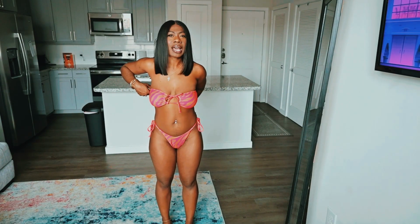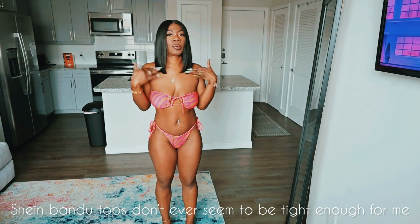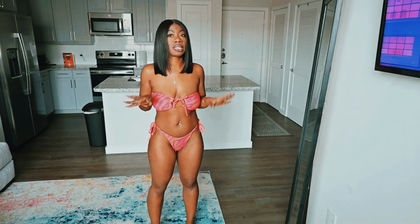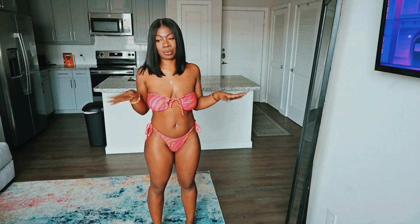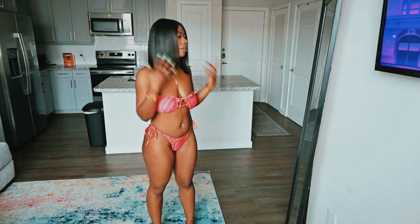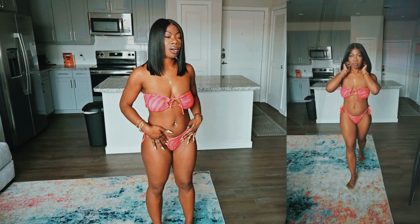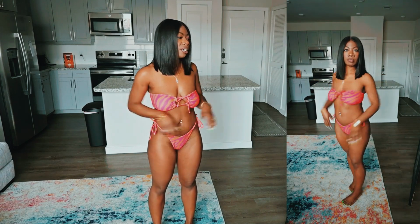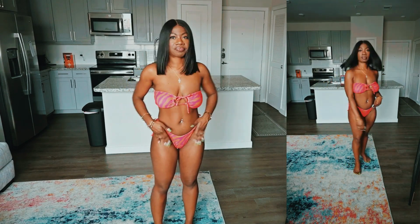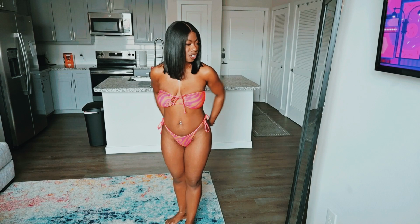This one is cute. I don't love a bandeau bra top bathing suit. It's cool for people who don't love tan lines, but I don't really care about tan lines, and I love being in the sun. I lay out. That's why I have so many swimsuits, because I like to be in the sun. I'm not one of them Black people who don't like to be out. I'm a layer outer. I love to get dark. My best color comes from the sun. Now, the bottoms are a little big. It's like they want you to wear it up here, which is cool. You know how I feel about the shrimp bikini. I feel like they're good for everybody's body type, but it's a little big. And the back is cheeky, just like I like it. Y'all, it's cute. She cute.